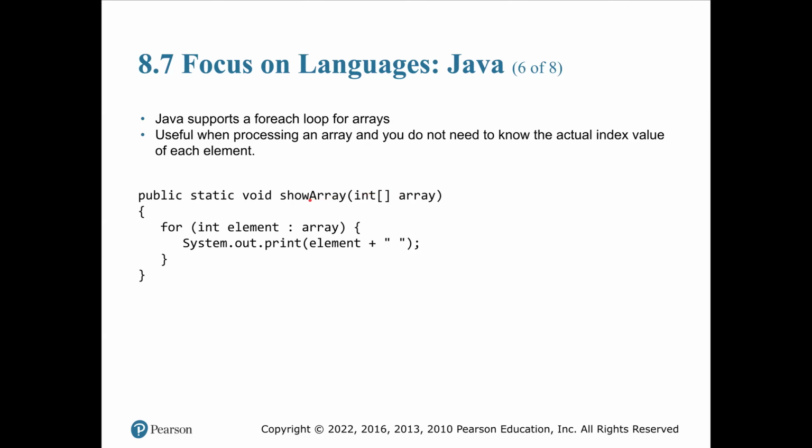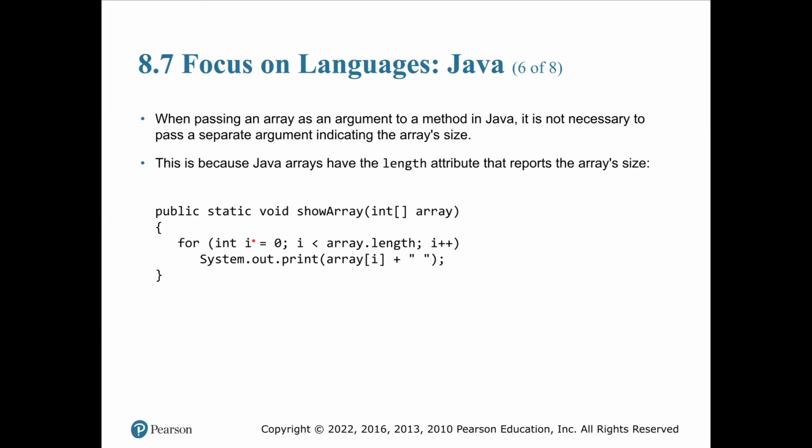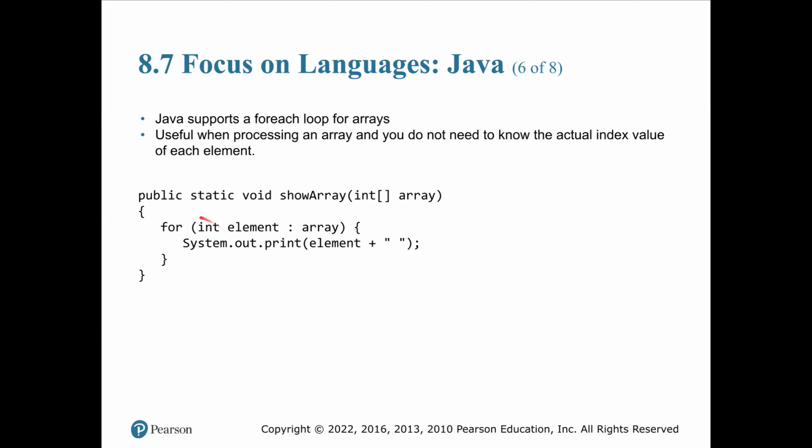Here's an example of the for each, the built-in notation. It's called for each, even though it still uses the same for, but the initialization of the for loop is different. So instead of using the 3-step initialization, we just say for each element in the array, do this. And so this works the same as the for loop that we saw here. This bit of code and this bit of code produce the same result.